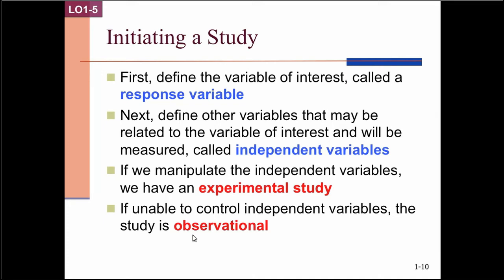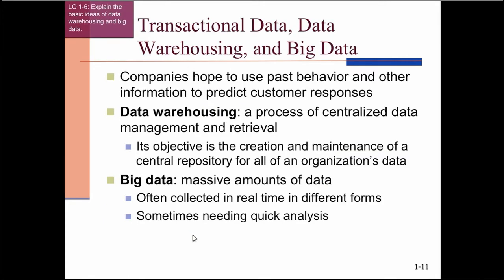And then you start doing your experiment. In an experimental study, as I just told you, you have control over your variables. If you cannot control your variables, then you will talk about an observational study. And this is what most of the time, in the business field, economics, finance, accounting, marketing, will be: observational type of data analysis. Now, okay, we have data, so where are we going to put that data?